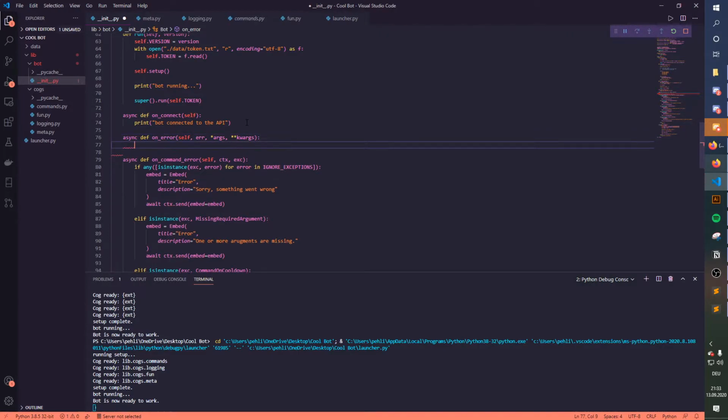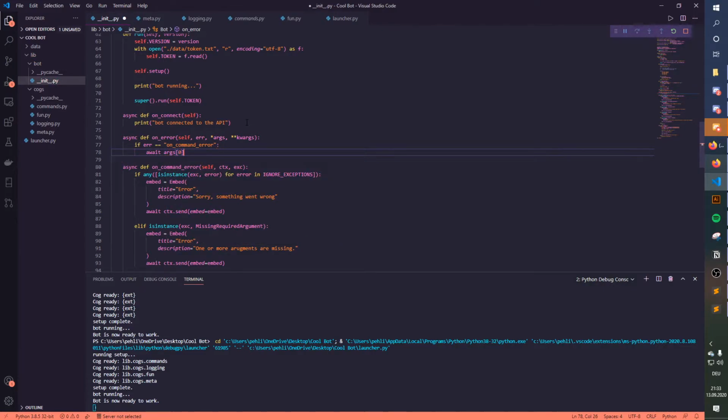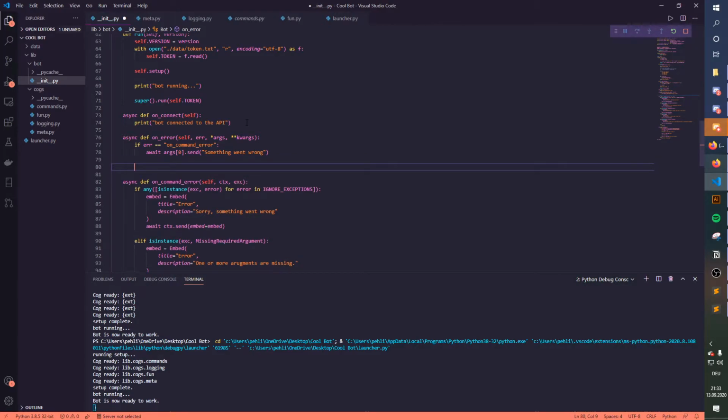We're gonna do if error equals on_command_error, we just await args, list index 0, that's just the shell, send something went wrong, like this.